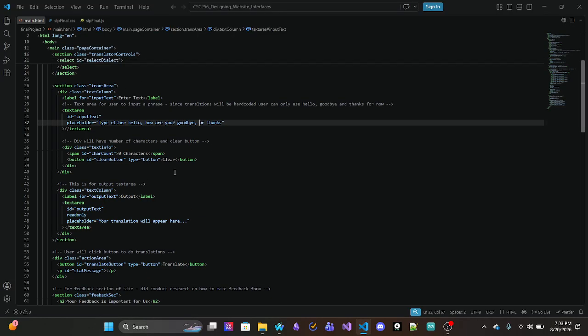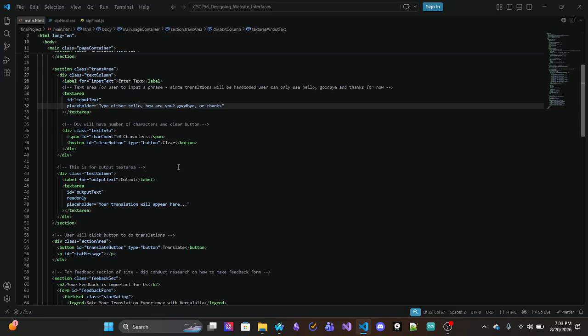And then you'll see underneath that text box a div that shows the amount of characters the user has written in the box, and there's also a clear button for them to clear out both text areas as well as the drop down options.